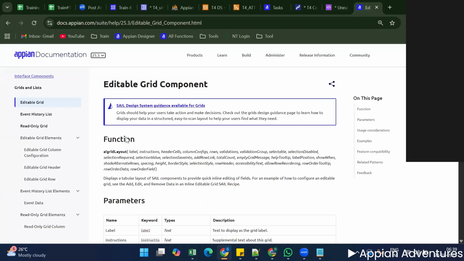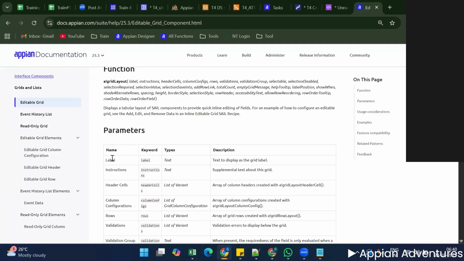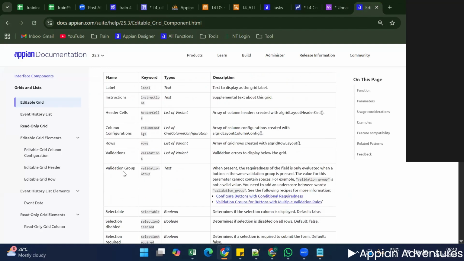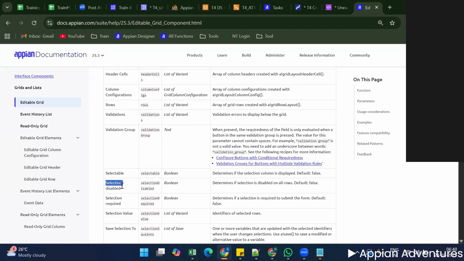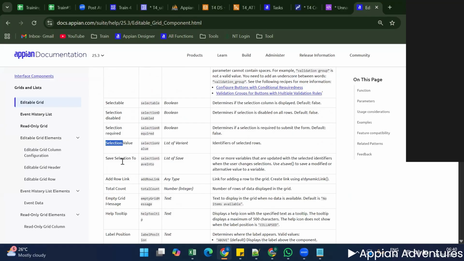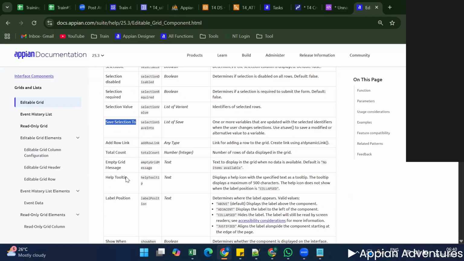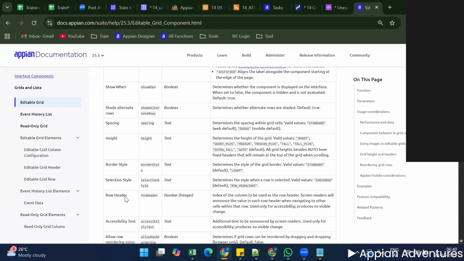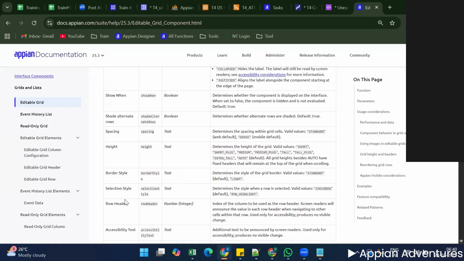This is the grid layout function. The same parameters are there, like instructions, label, validation group, selectable or disabled, which are the parameters we have seen in the read-only grid. Apart from that, we have a few extra parameters, guys.